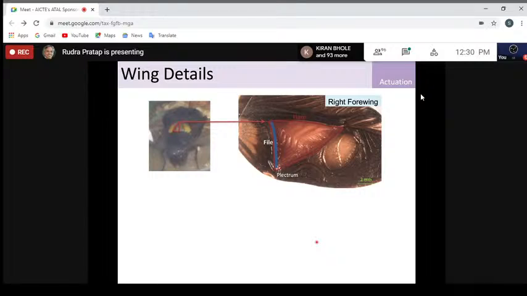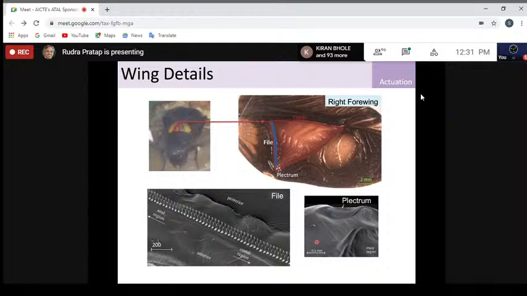So what we did was we took measurements, we took photographs, put it in MATLAB, and built a model of this harp. Look at the set of teeth that it has. This is a scanning electron microscope. How beautiful this is, and its features are in micron sizes, just like MEMS structures. And this is the plectrum here. So these are SEM pictures.